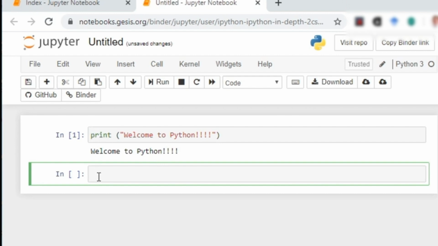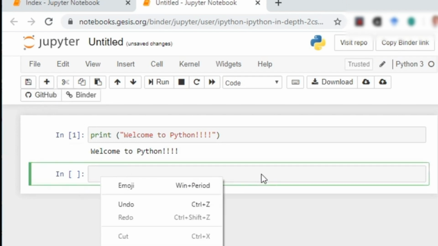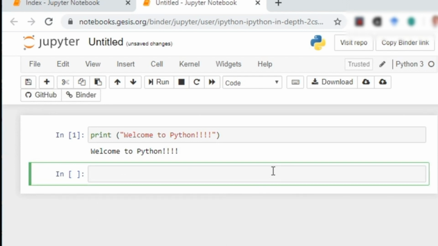Okay. Now in this particular cell, I am trying to show you what Python variables are, right? In the case of Python variables, as you all know, there can be a numeric variable or number, there can be float, there can be character, there can be string, there can be integer, isn't it?